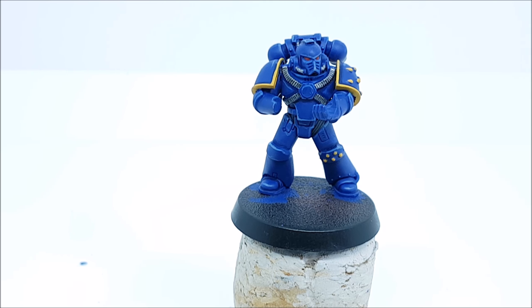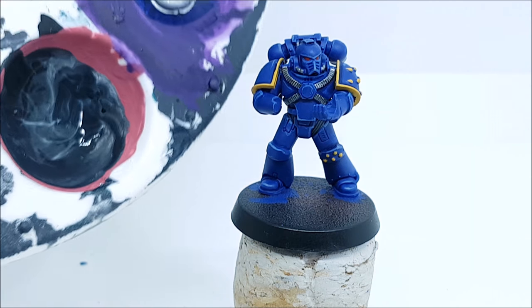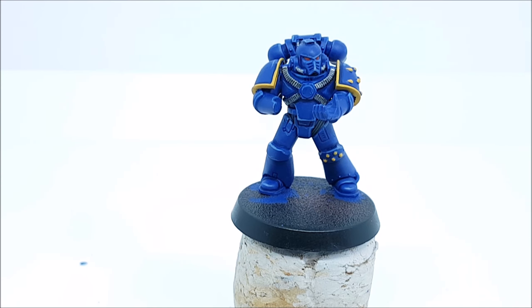Okay, so he's looking finished now. If you presented that to someone on a gaming table, they would not spit in your face, and that is always the aim. There, I got out some sort of black-grey. Don't go to black with this, because what we're going to do is some battle damage.